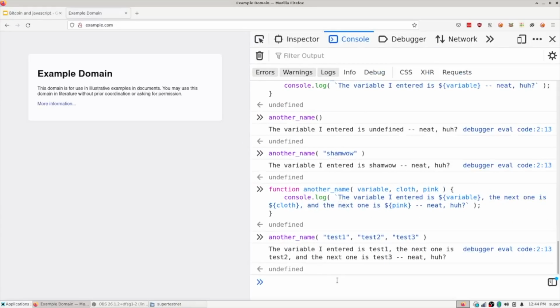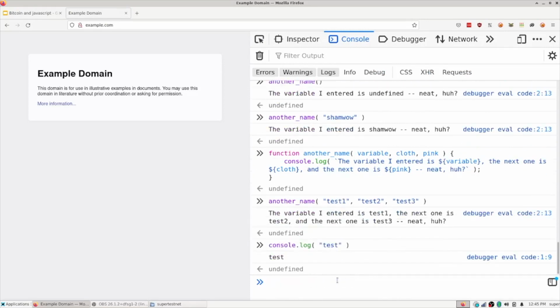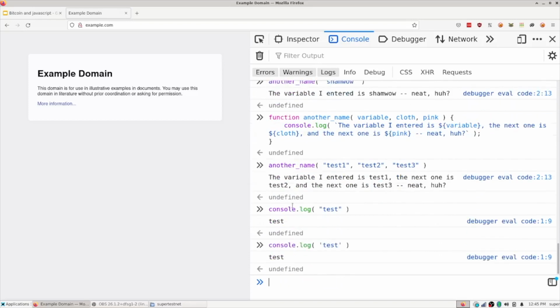And let me show you why I'm using backticks. You can use other things. You can say console.log, and you can put in double quotations. Console log the word test. It's fine with that. You can put in single quotes, which are apostrophes. We usually call them single quotes. And that'll also work.